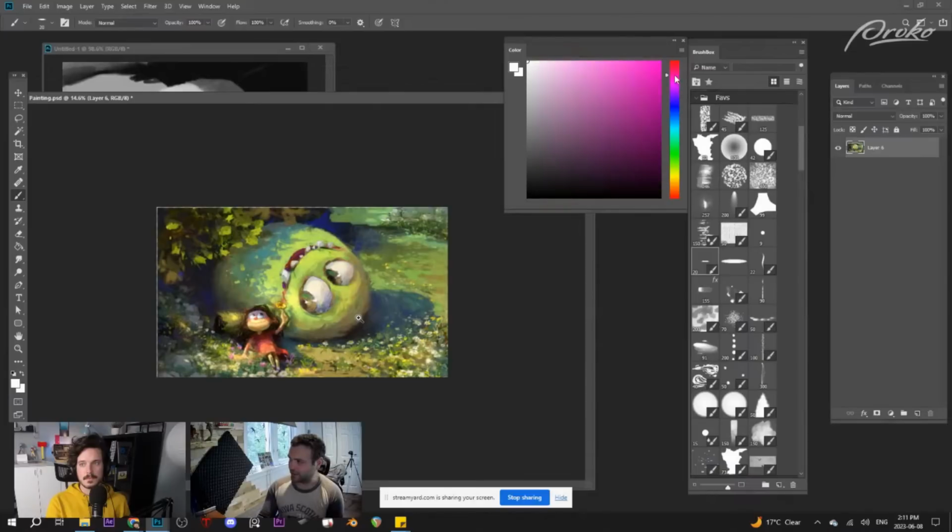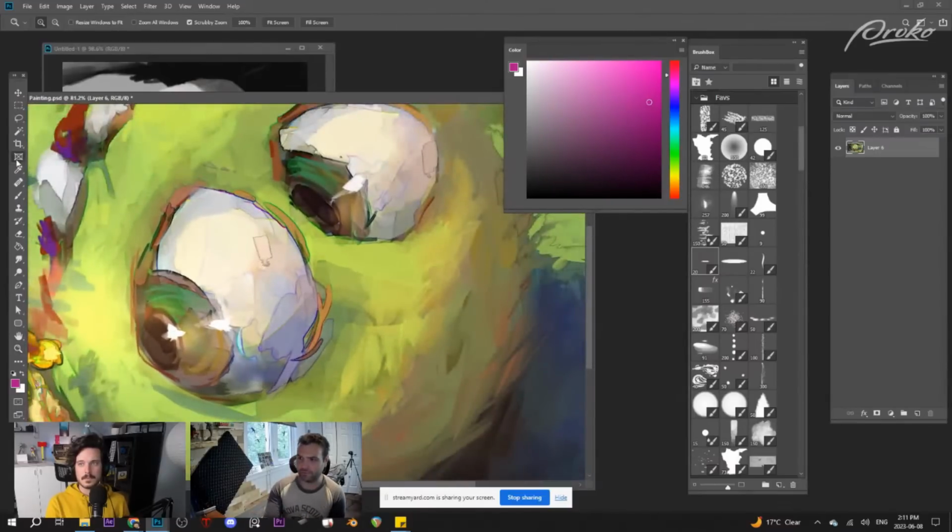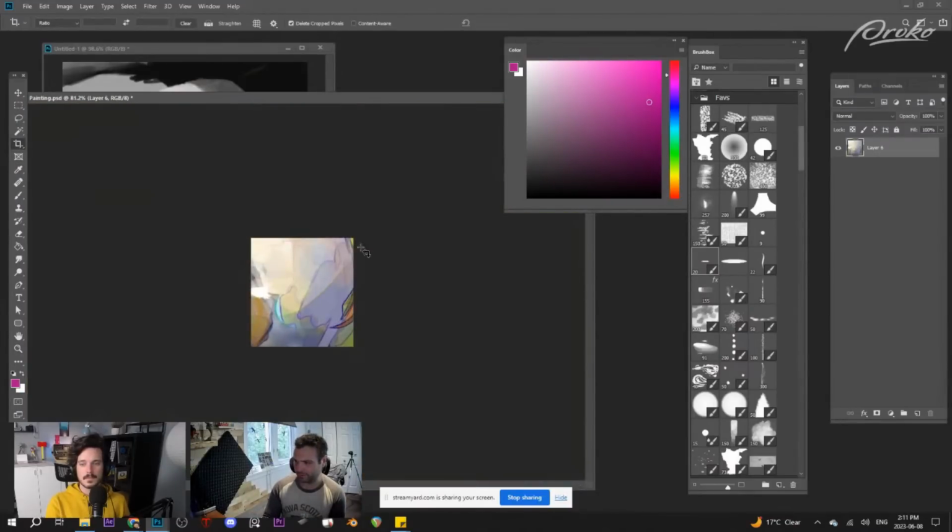I always want the form to be clear. That eye needs to look like a round ball. If I'm drawing over the form, it's still like a ball, right? So you enjoy it on a form level, but I also want you to be able to enjoy it on an abstract painting level, as though if the painting were just this, that's interesting. I want that to be interesting.